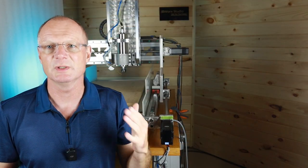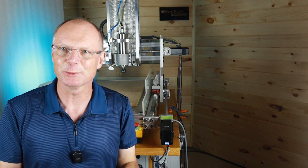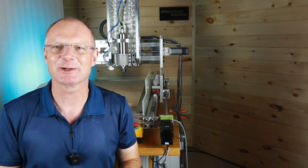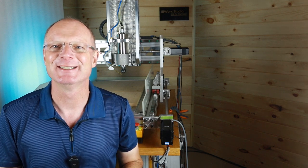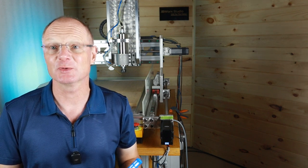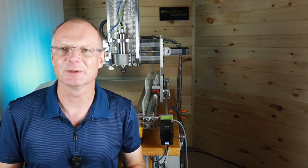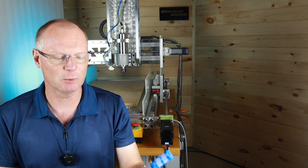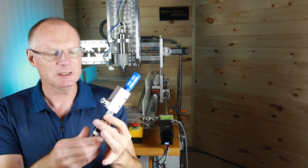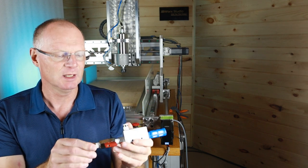So one drawback using your shop vac is that you probably want to use your tools together with that plate, and you need a vacuum for that to extract all of the dust. And now that is occupied by running the plate itself. So one of the solutions is that you can use a compressor. Now, I'm not talking about the pancake compressor for your staple gun or nail gun, that won't work. But you can hook up a compressor here to this Venturi style vacuum pump. It's a vacuum generator actually.